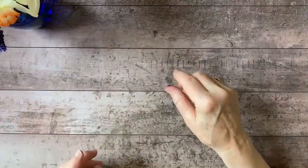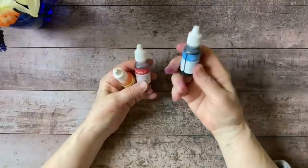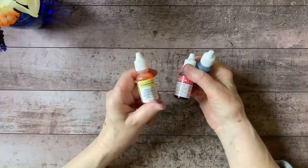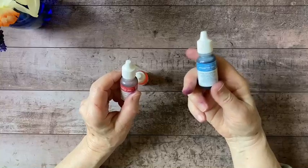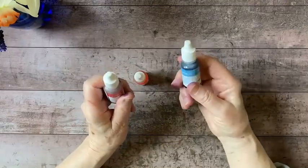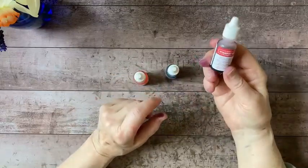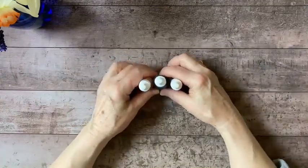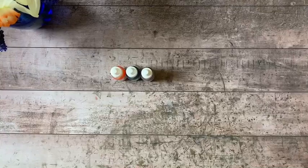Now, as you may know, there are some new colors that have recently been announced in the water-based inks, and among them are something called Lemon Lolly, which is a very cool pale yellow, and I have something called Azure Afternoon, which is a deep, rich, Mediterranean blue. It's what you would expect to see in the sky in Greece, and I wanted a bright red, so I just grabbed some Poppy Parade. And then I also have my old standbys in case these don't do what I want them to do, but I think they're going to be all right. I haven't used them yet, so we're going to be doing this together.